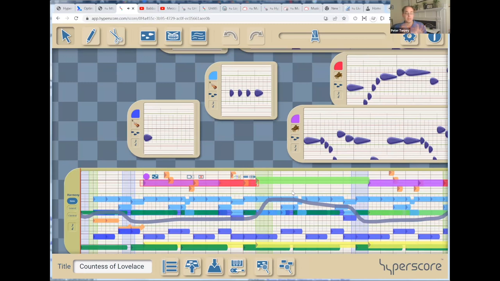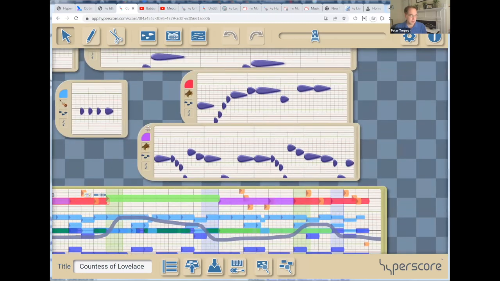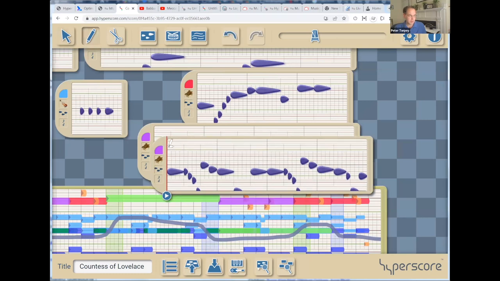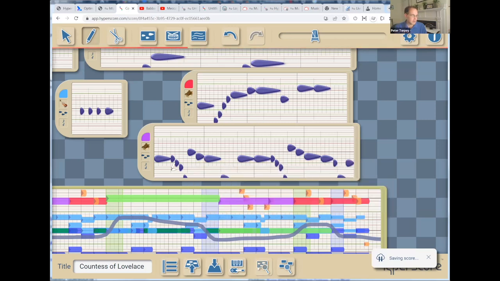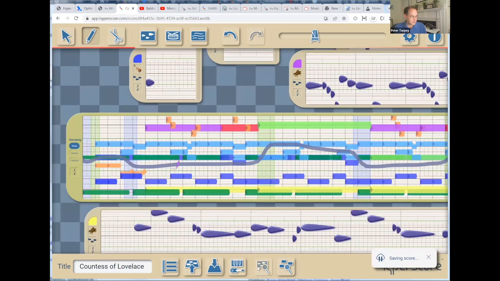So doing that is a great technique for creating variations. Sometimes you just want to take a whole window like this and duplicate it, and then you can create a variation on it. You can change the color, or you can reuse colors, and that's a useful technique to get more interest and variety in the piece while still keeping the same shape and the same melodic idea. But you can change just a few notes and it'll make a difference.